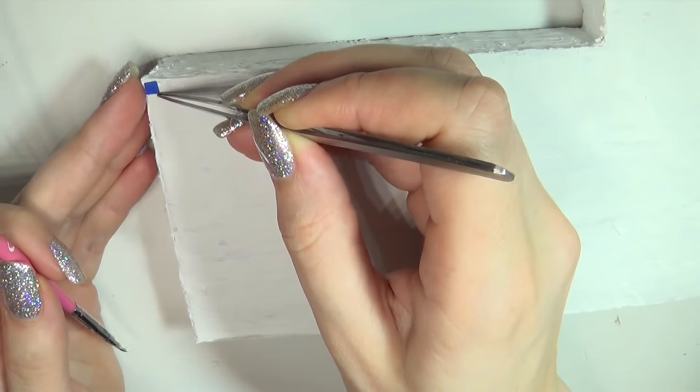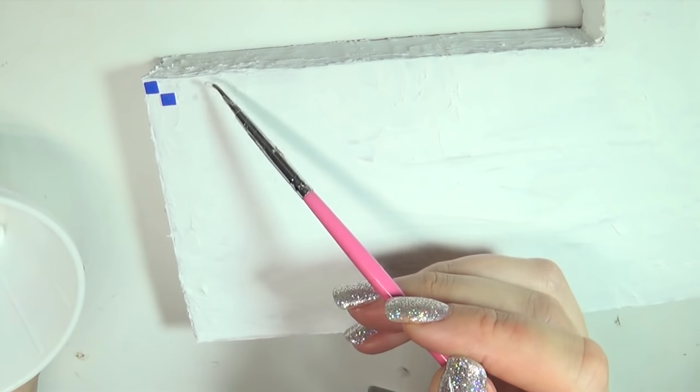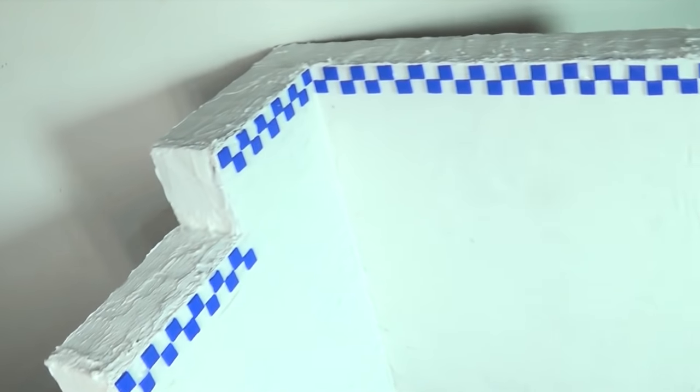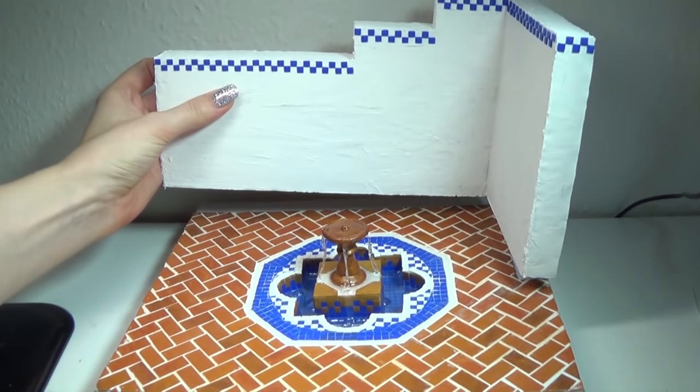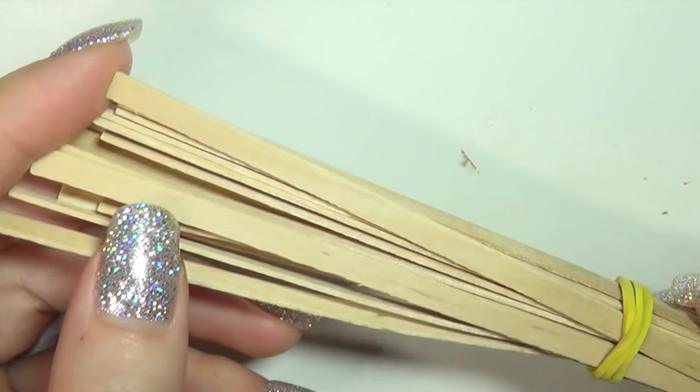Decorate the top edge with some more of the small tiles. Glue the back wall in place. I made a simple little bench with some stirring sticks and glue.